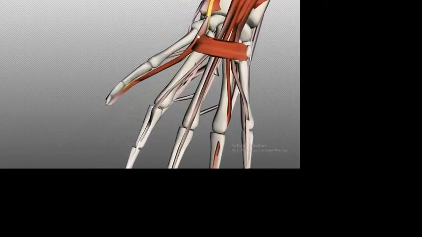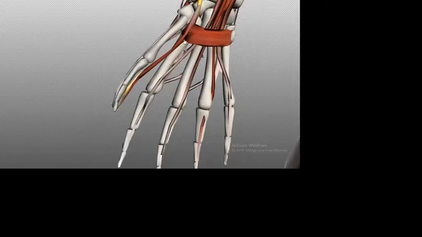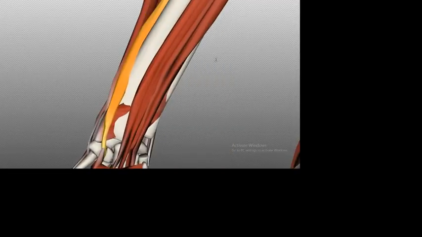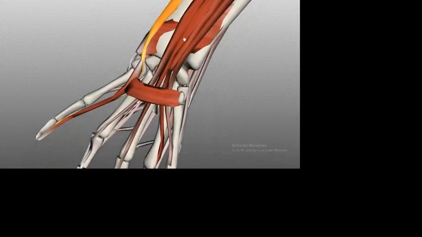So it runs down, it's shown a bit out of place here, it actually runs underneath the flexor retinaculum in the carpal tunnel. So it runs through the carpal tunnel and it inserts on the distal phalanx. So when it contracts, it flexes the thumb at this interphalangeal joint, and it can also flex at the metacarpophalangeal joint. So the final muscle of the deep layer is the pronator quadratus, which lies underneath the tendons of the flexor pollicis longus and the tendons of the flexor digitorum profundus.